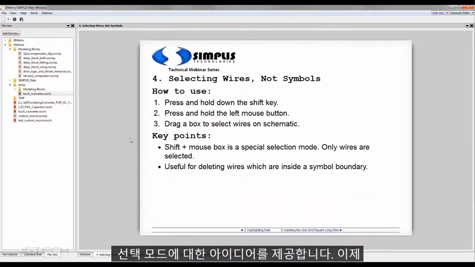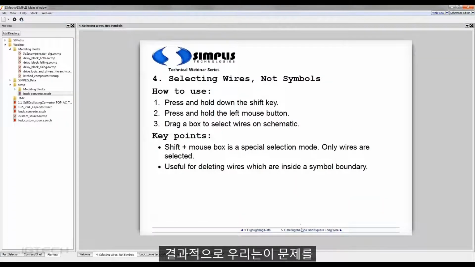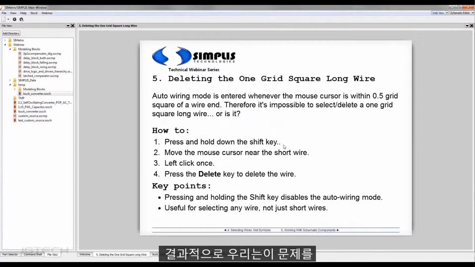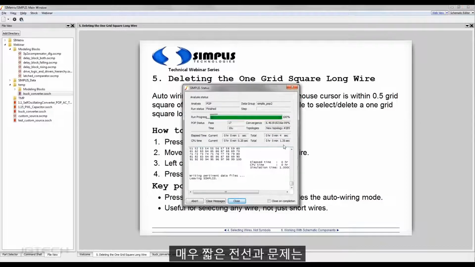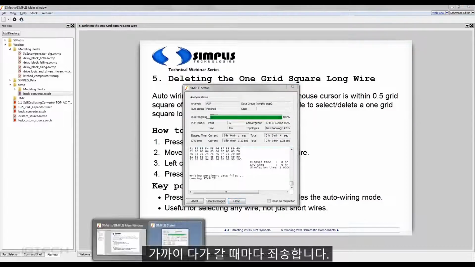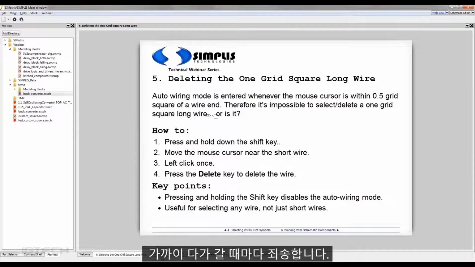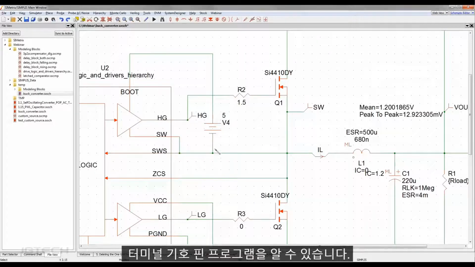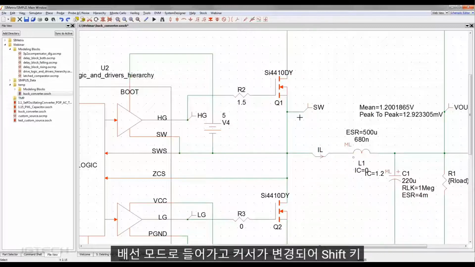Now there's a corollary, which is we run into this problem with very short wires. Whenever you get close to a terminal symbol pin, you'll notice the program enters into a wiring mode and the cursor changes.